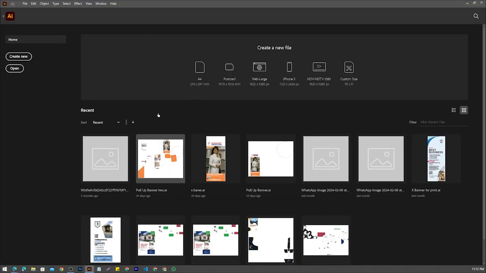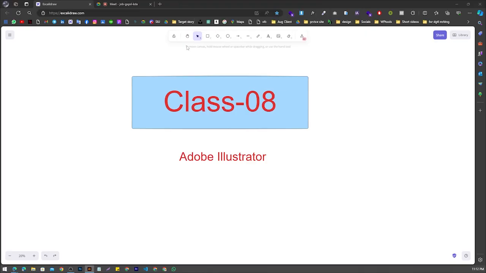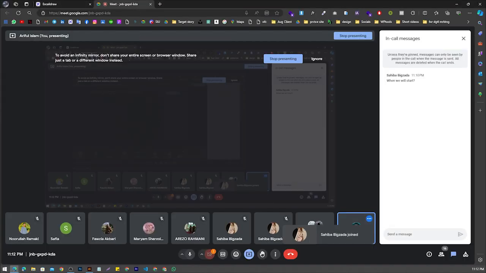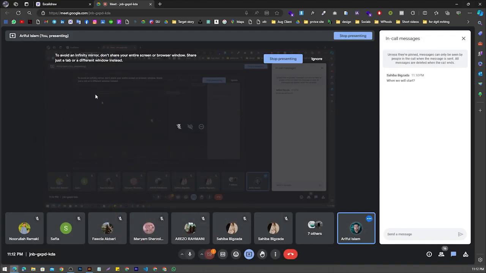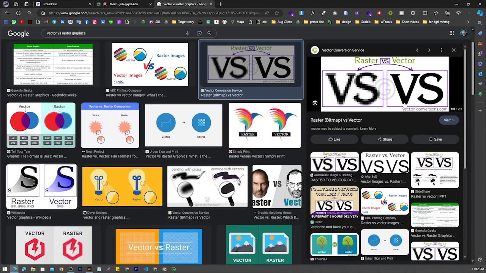Okay, this is the Adobe Illustrator overview. First of all, let me show you why we should use Adobe Illustrator for our printing purpose. Because, as you can see here, Adobe Illustrator is vector graphics.